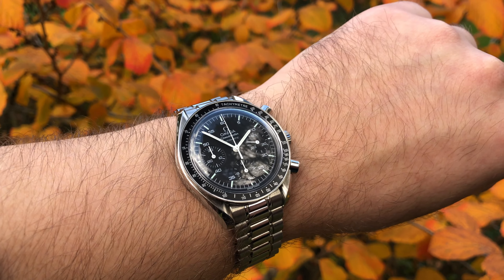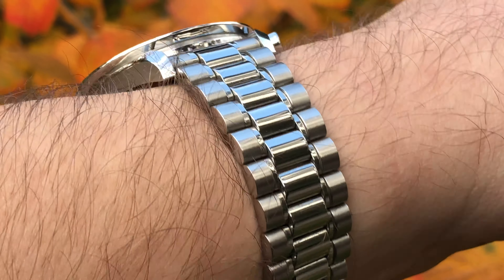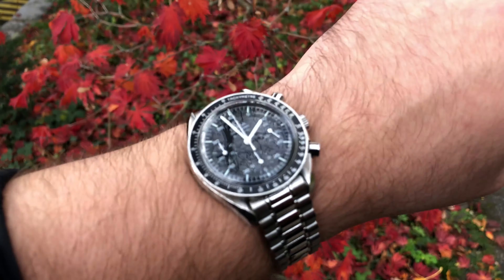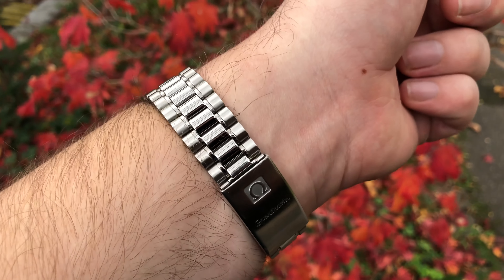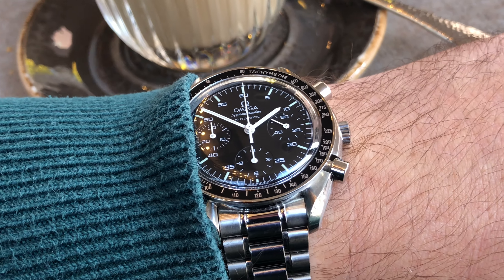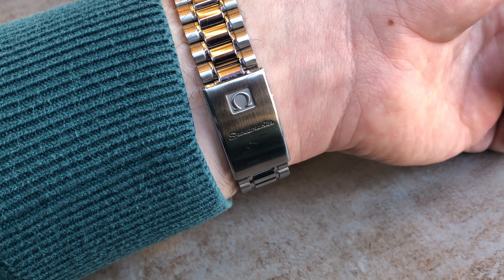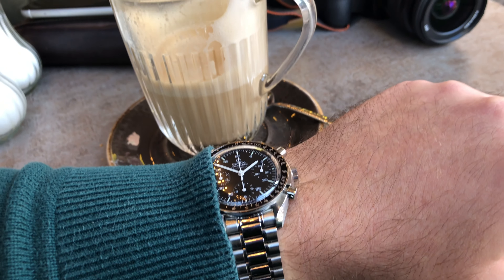I want to share my experience from wearing this watch for a little more than a year. It was my graduation watch and my first proper luxury watch from a brand like Omega. It really drastically changed what kind of watches I like and what I have in my collection. Yes, these watches are expensive, much more so than many others that also tell the time, but when I got this watch I really started to appreciate how much thought and design flows into the construction and finishing.